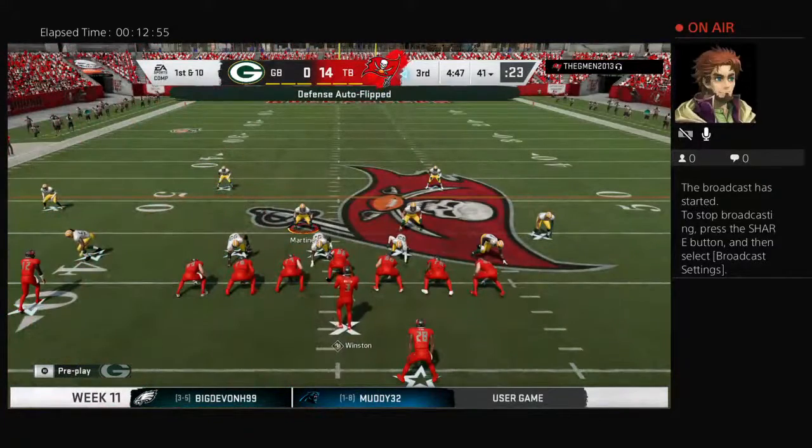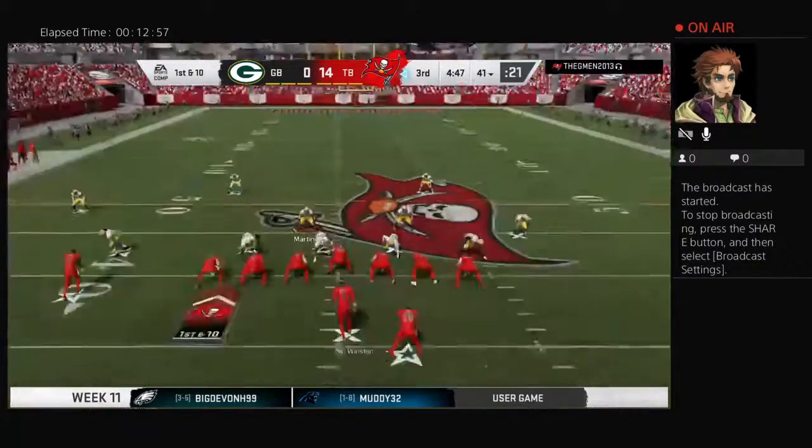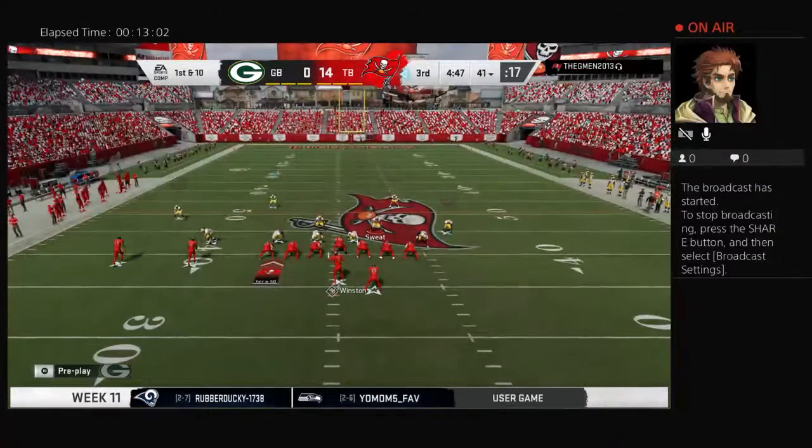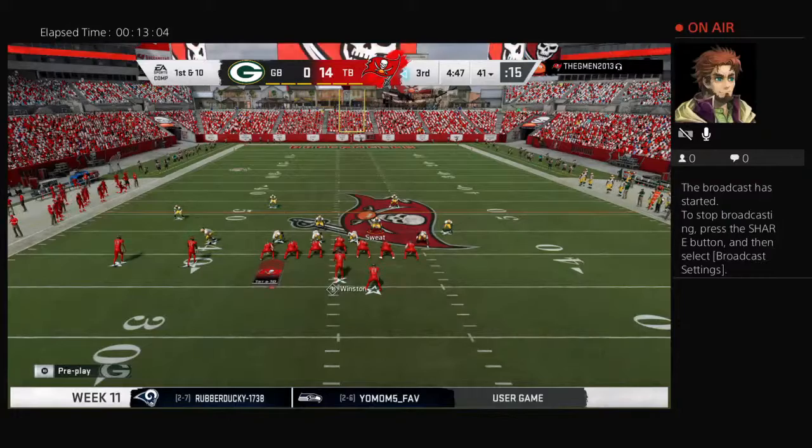The Bucs offense set to begin their next possession. And they hit the home run last drive. One play on the ground all the way to the house. Now the defense, maybe they're expecting a run here.